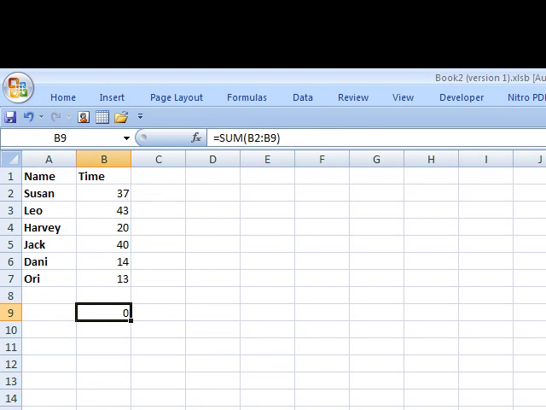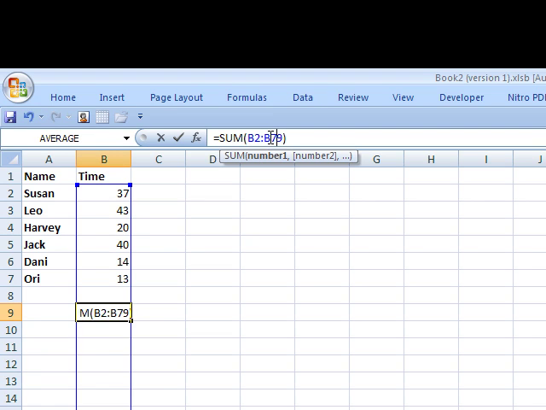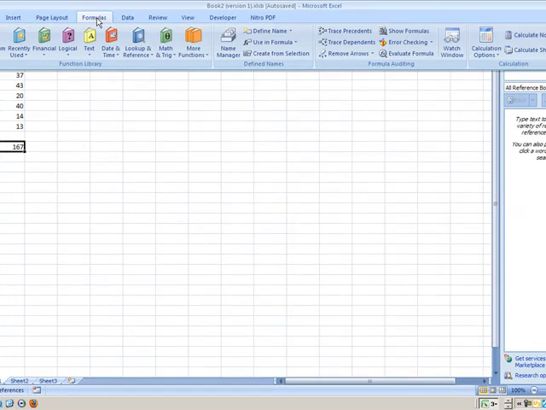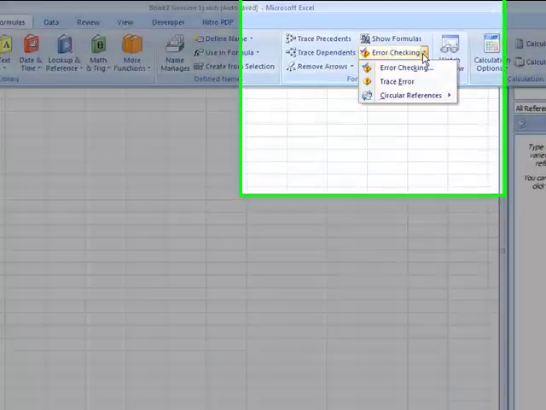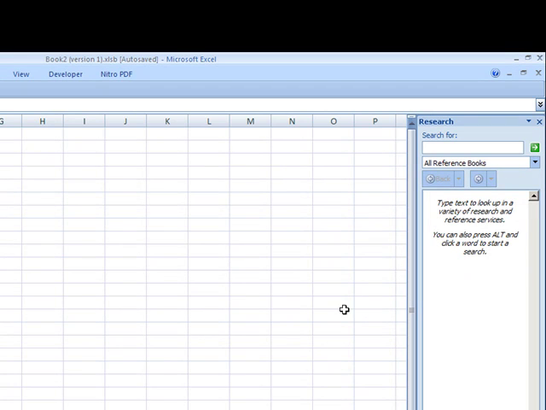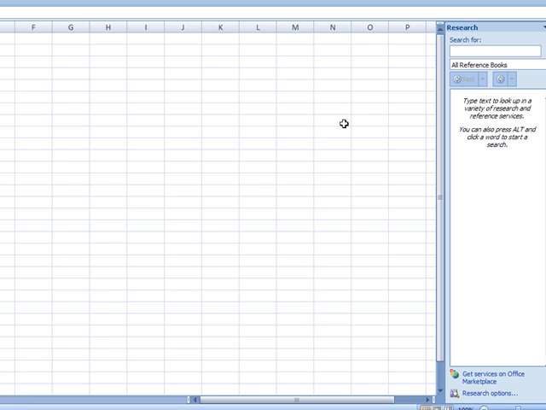We would need to analyze the formula that appears on top that we typed in, B2 to B9, and we see the error, and we should change that B9 to the correct value, which would be B7. And if we take a look at the error checking that we did earlier by going to formulas and error checking, we see that the circular reference did disappear. Okay, so there we go with circular reference.